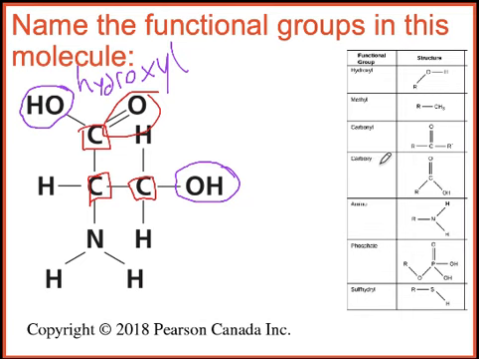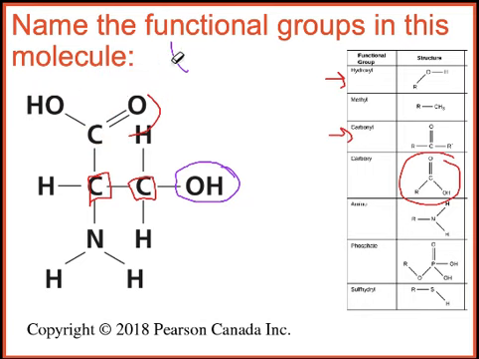So I said it was a hydroxyl and a carbonyl, but I'm wrong, because remember, I told you not to mistake the carboxyl. Carboxyl and carbonyl are very different. The carboxyl is whenever you have this double-bonded O and the OH at the same time. So I'm going to erase my answer and change it. I'm going to say that this over here is my carboxyl group. Carboxyl.